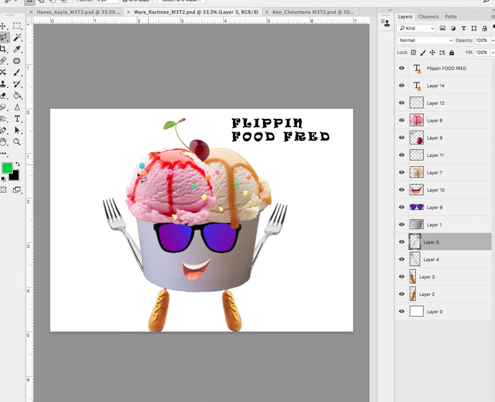So when the viewer looks at this, they wonder what's going on, and they think, well, why is this a fork? It should be a spoon if we're having ice cream. Sunglasses really don't fit into this because they're not part of food, right? They're sunglasses. So anyway, lots of work to do with this.